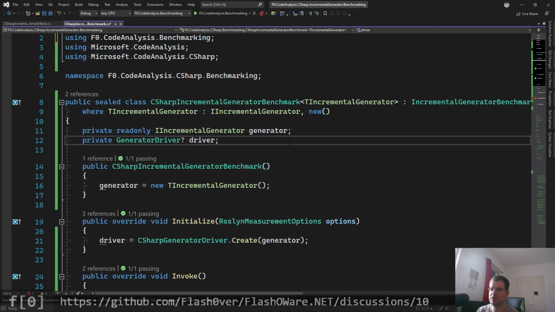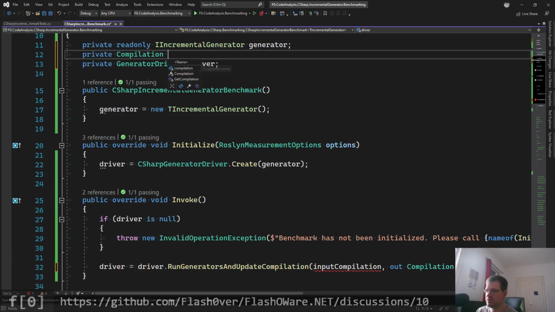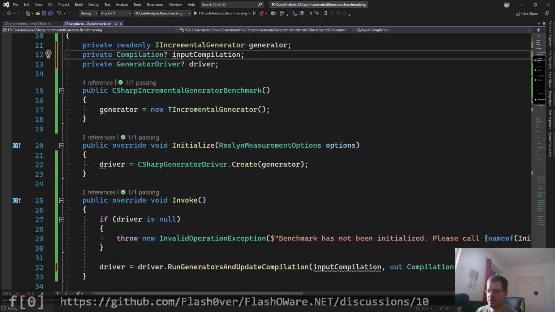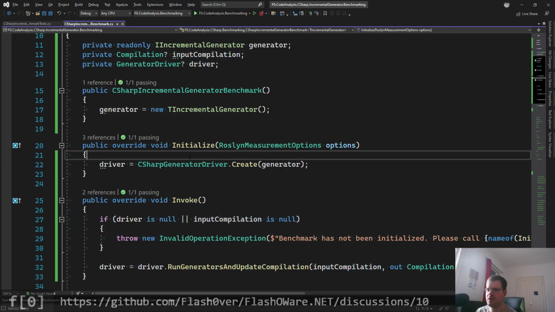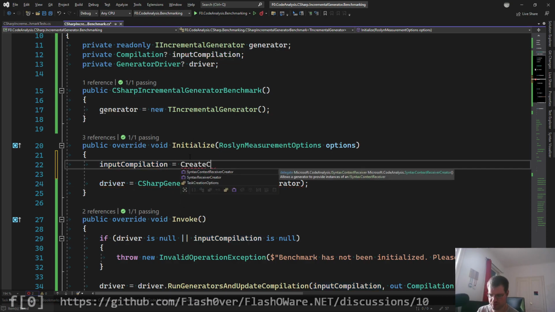So we need our input compilation, private. So if the driver is null or if the input compilation is null, so we need to create compilation.